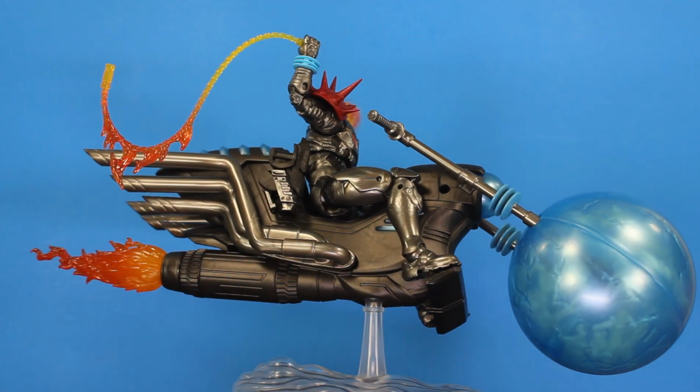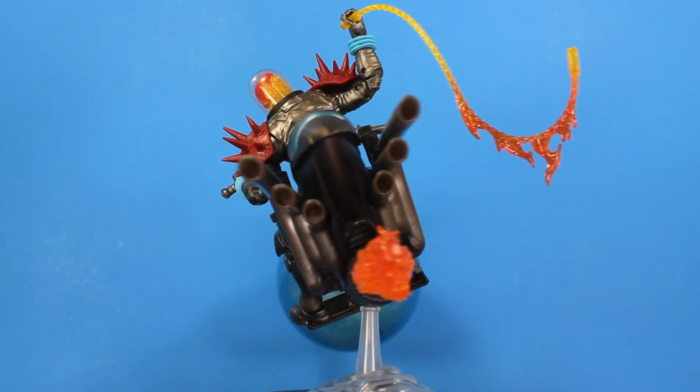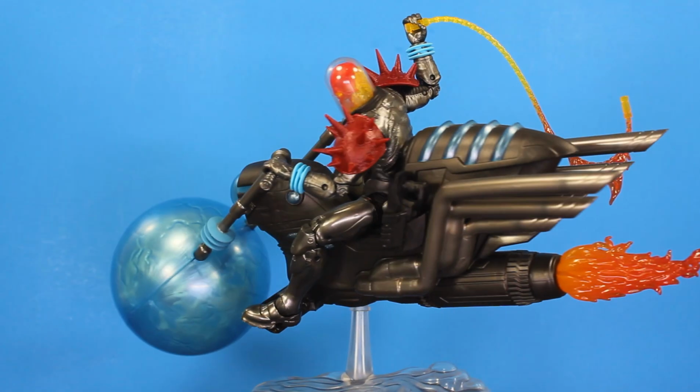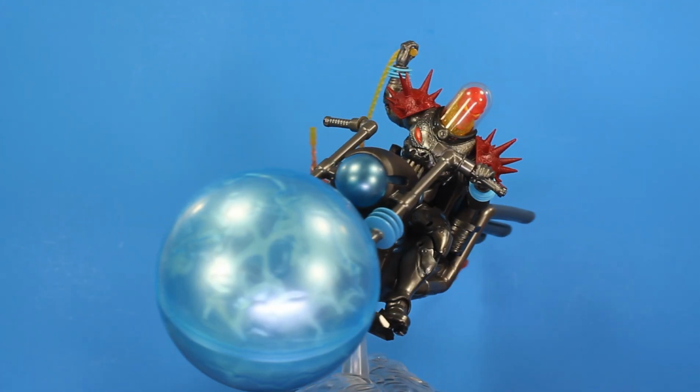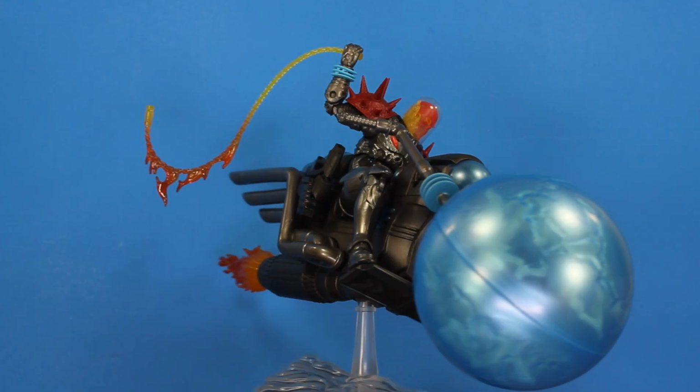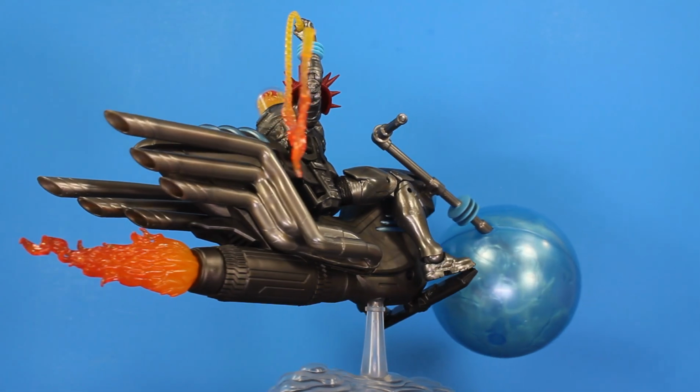Masterpiece level sculpting all around. Nice pedals to plant his feet flushly, and I know that's not even a word, but I'm just using it as an apply. And he has no problems gripping the steering handles. It even has storage to hold his 2 blasters, which is awesome. You got some cosmic rings painted in a nice pearlescent blue on the bike too, but the biggest eye catcher is the Cosmic Wheel Orb.